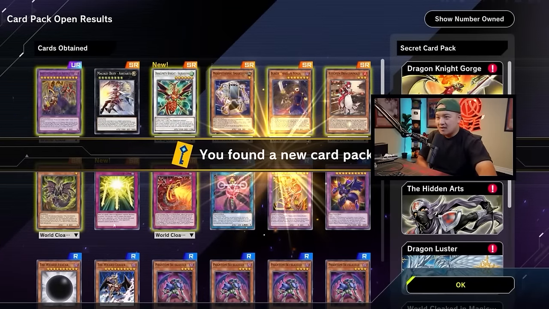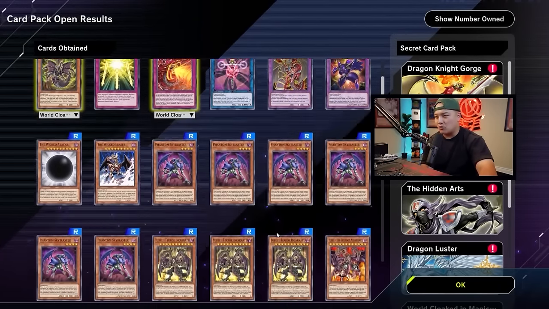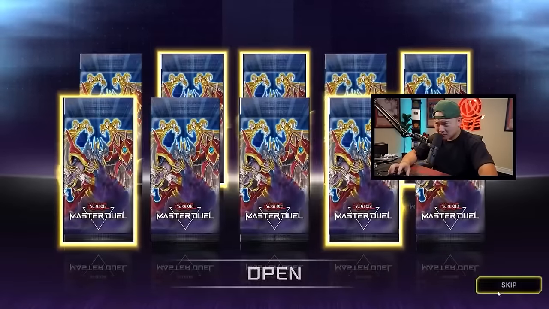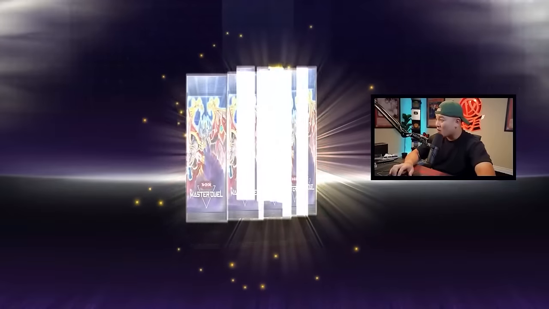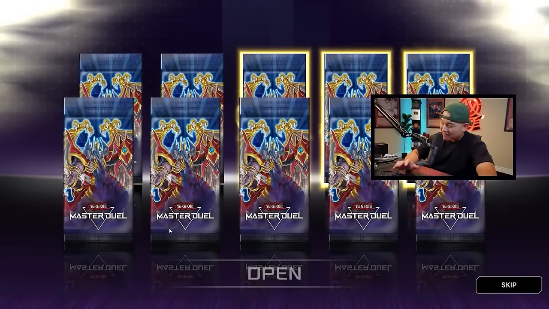All right, guys. Okay, so we got one Chaos Summoning Beast. So far, so good. Last. We got Chaos Summoning Beast, but no Dark Beckoning Beast. Last and final pack. Are we ready?